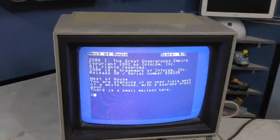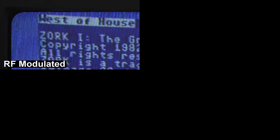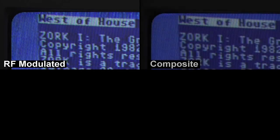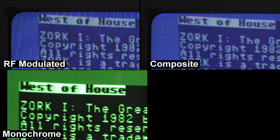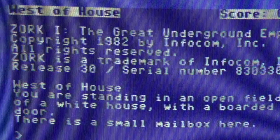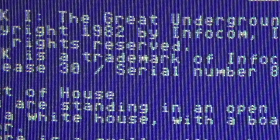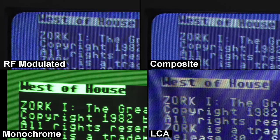So how does it look? It actually looks great. To give you a better comparison: here's a screenshot from the RF modulator, here's a screenshot on the same television using composite — the signal is cleaner but not really any clearer. Here's the monochrome output — not colorful, but very clear. And here's the LCA output. Please ignore the weird color banding in the background; this is not visible in person — it's a moiré effect due to the polarization of my camera combined with the type of shadow mask in this monitor. But look at the sharpness of the pixels and text compared to the other modes.